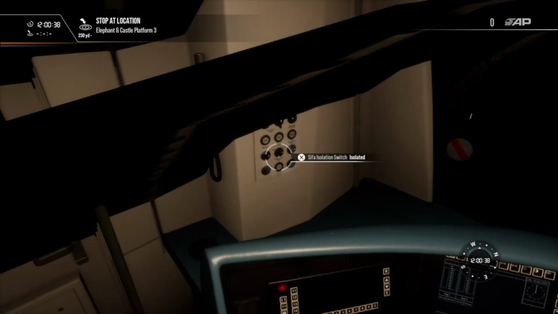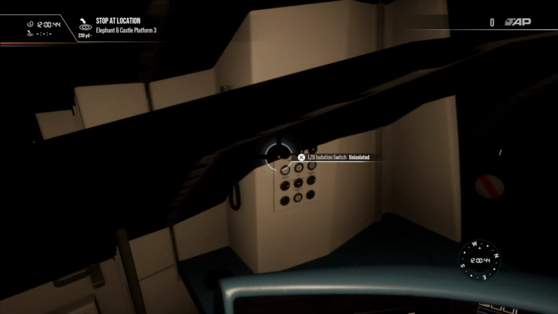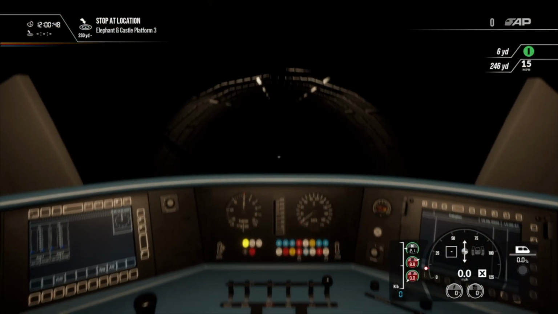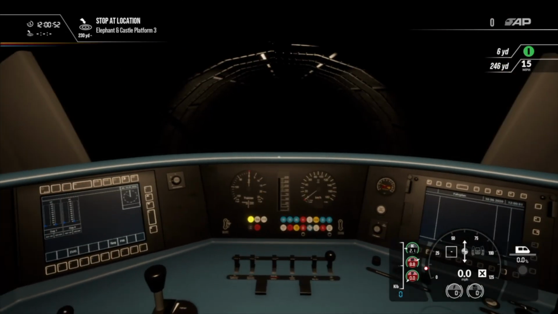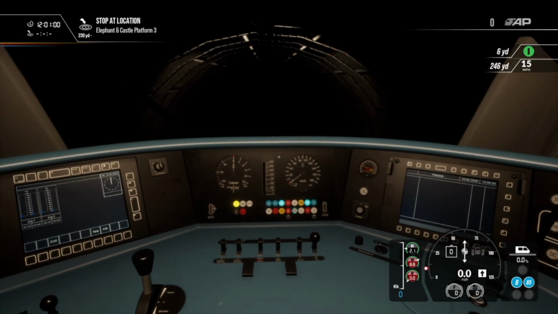So if you put let's say a class 377 on LIRR, the AWS will not work, but the DSD will. Same on this route, the PZB will not fully work and LZB will not work on the Bakerloo line, but you are still able to acknowledge CIFA alarms. We're just going to put the reverser key in and proceed into Elephant and Castle for our first stop.